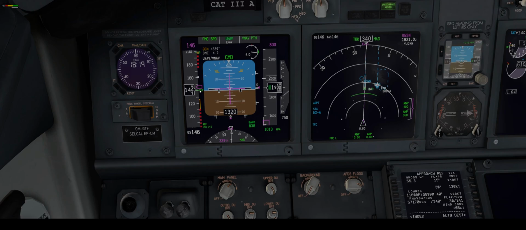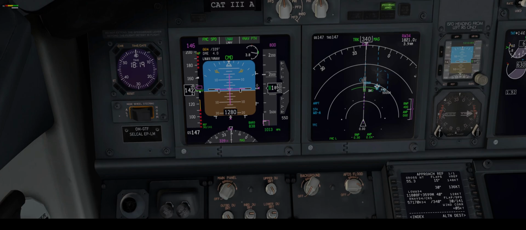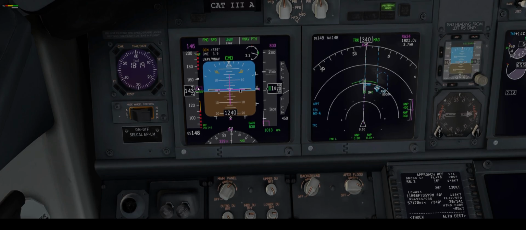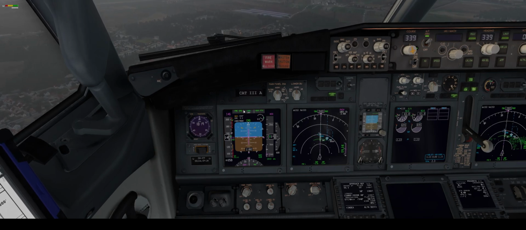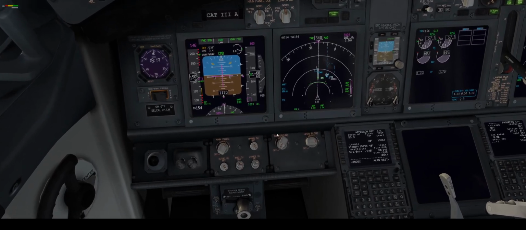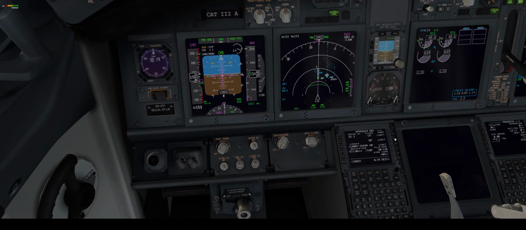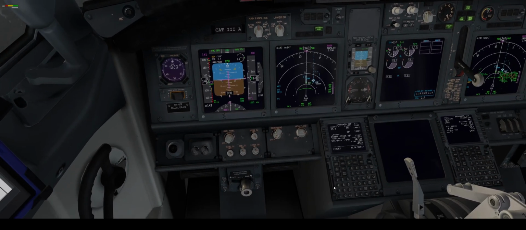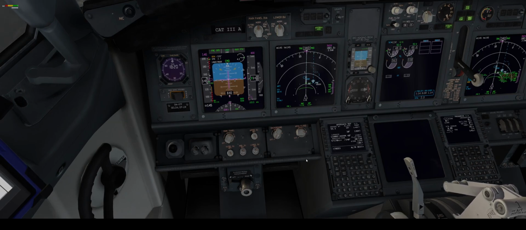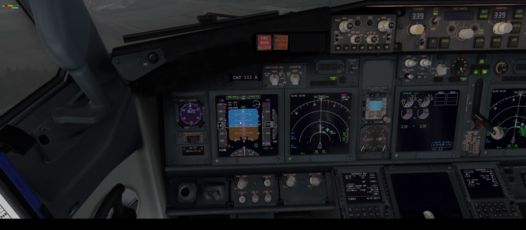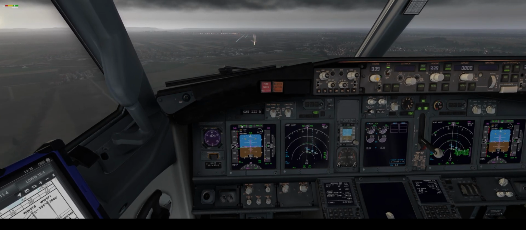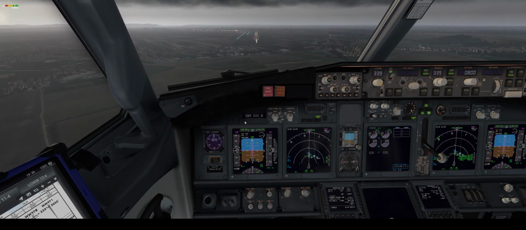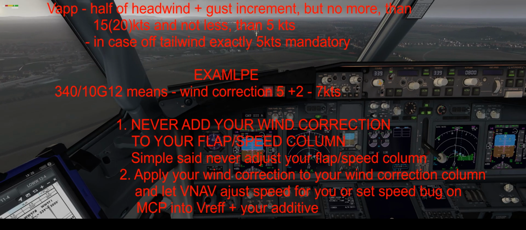It automatically adjusts the Vref, because it thinks that for our gross weight this will be our Vref, and adds the wind correction plus 5 knots. So we are flying faster than we would like to be. So in order to revert the situation, we put once again 136, and it will decelerate. If we have a headwind of 20 knots, we can just simply put half of the headwind here, like now, and now boom, you have your approach speed. So this is the way to establish your approach speed. I hope it was clear enough and you liked the video. That's all.